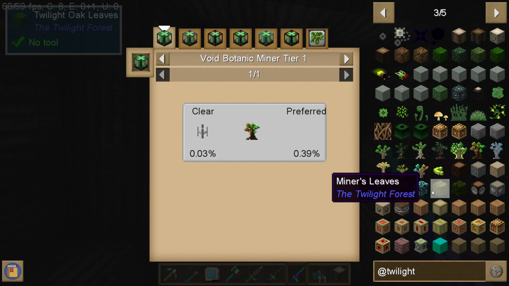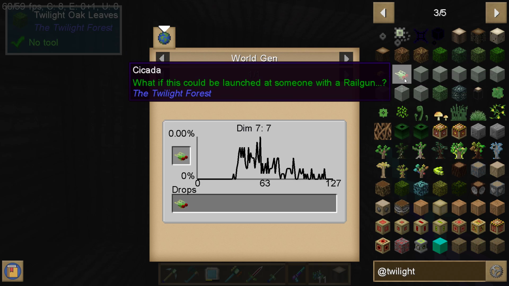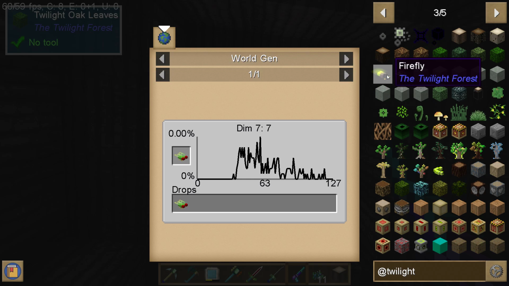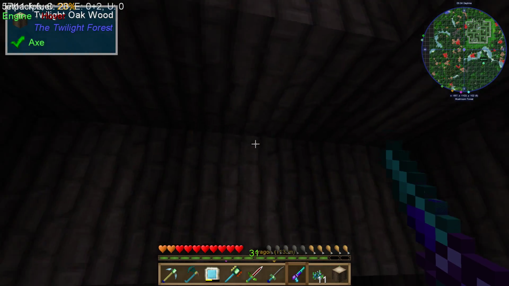The heck is a moonworm? Where do I find you? Oh. By the way, I've launched one of these out of a railgun. It is annoying as hell. But these are what you can find here in these trees.